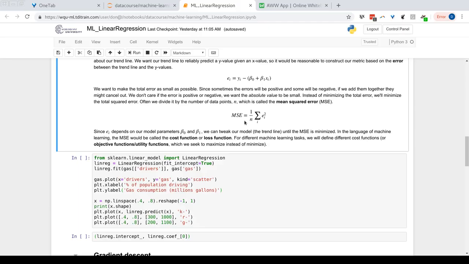And this is for linear regression. Other models will have different cost functions, but the idea is still the same. For these models, there is some objective, some penalty, some cost it's trying to reduce. And it's going to look for model coefficients, model parameters that are going to reduce this cost function, the minimum of this cost function.